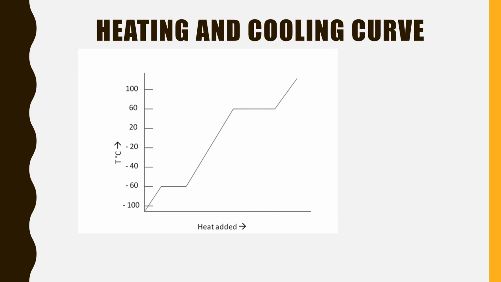So, a heating and cooling curve works along the same lines. This is a heating curve, and heating curves and cooling curves have 5 parts. Again, the bigger the temperature, the more likely it is going to be a gas, then this is going to be a liquid, and this is going to be a solid. What's happening is you're warming the solid and then you're melting it. You're warming the liquid and then you're boiling it. And then you're warming the gas. That is fundamentally what is happening here.